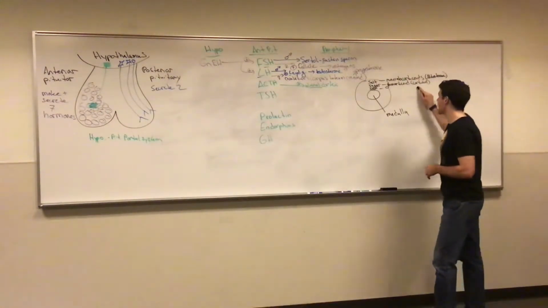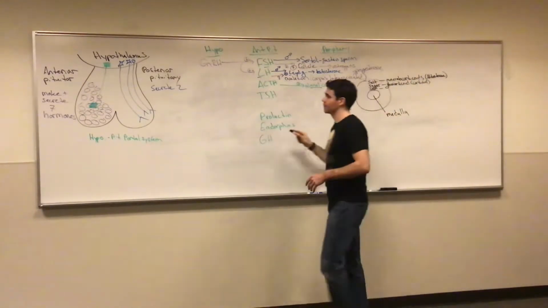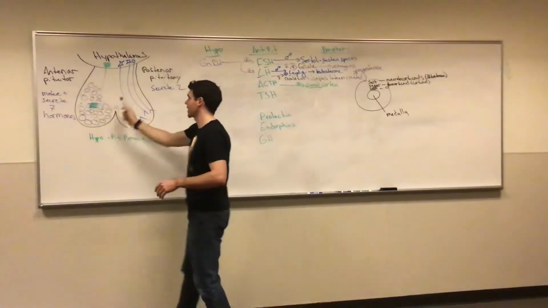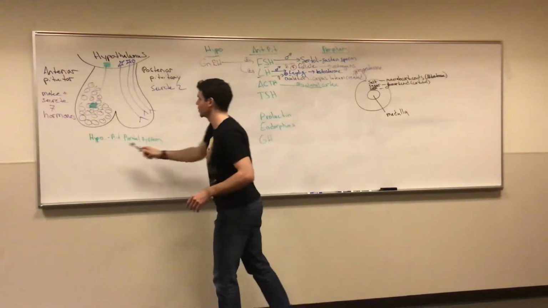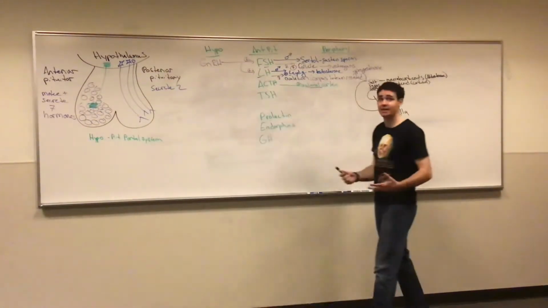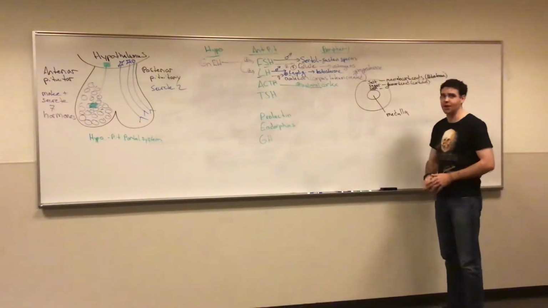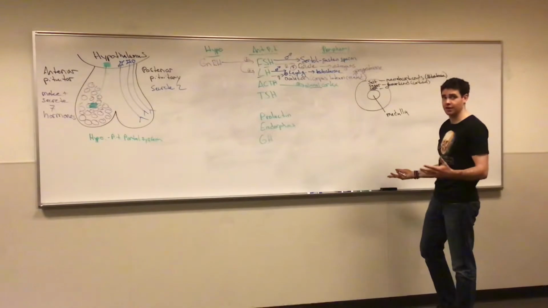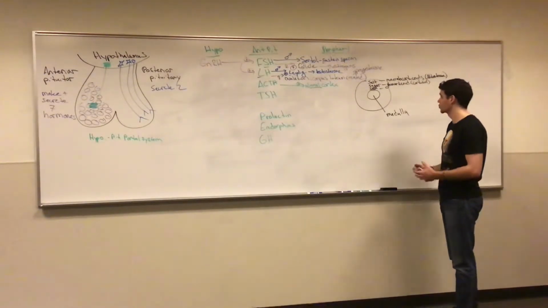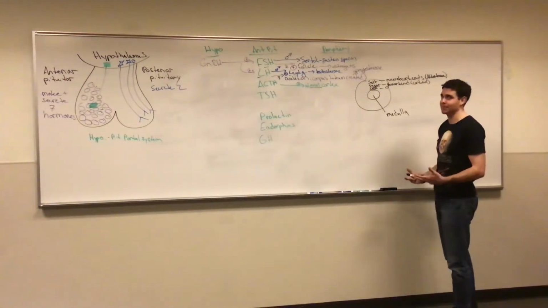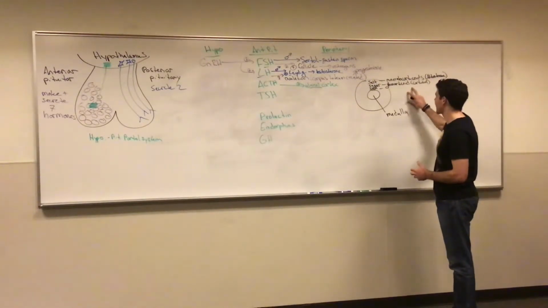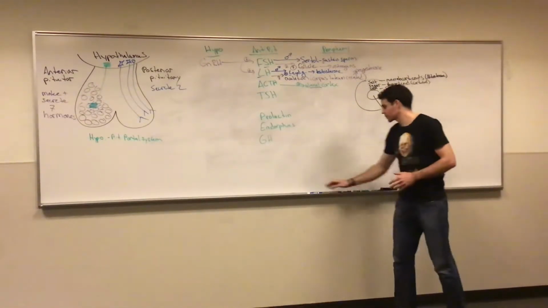So this is sort of the end product of the stress that you had perceived over here. So you perceive the stress, hypothalamic, pituitary, adrenal axis gets activated. Now you have this stress hormone, and that's not good for your health over time, though it is good for your health in the short term. If you're stressed, stress is not necessarily bad, right? Cool. So that's that. Let's talk about the medulla for a second.